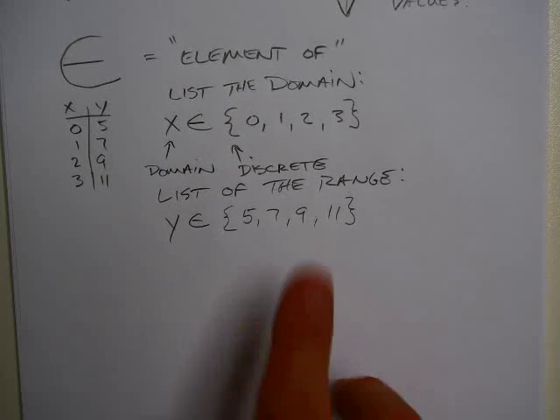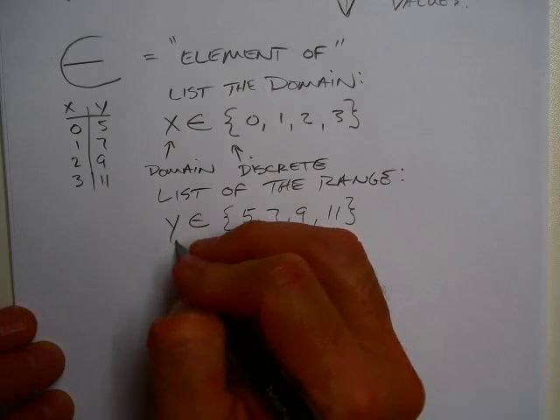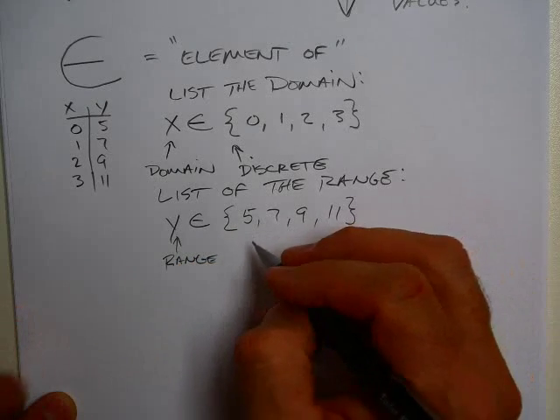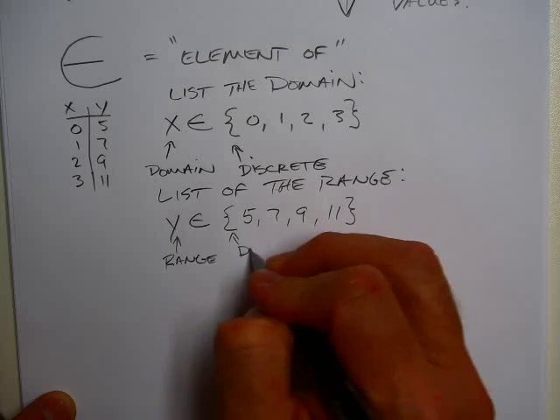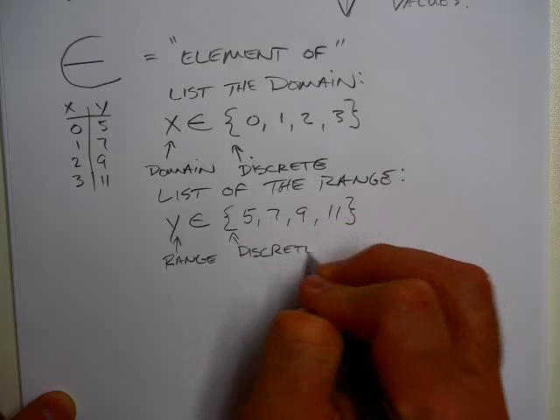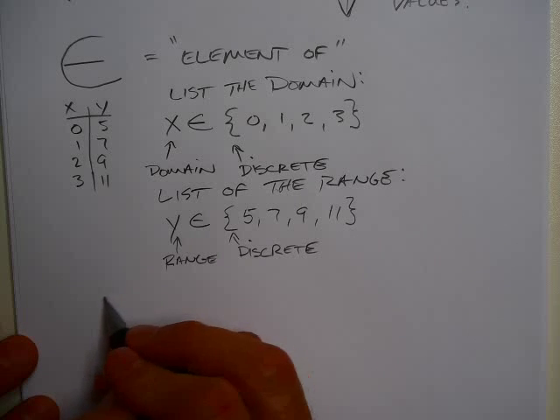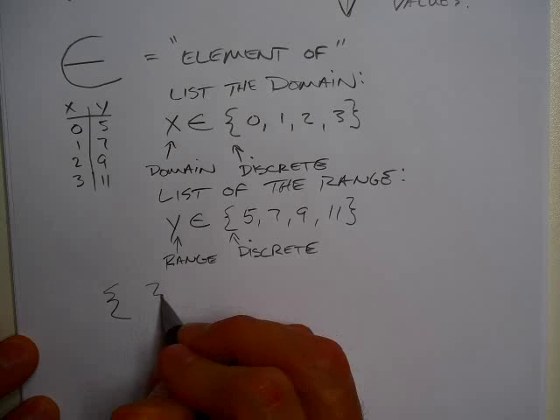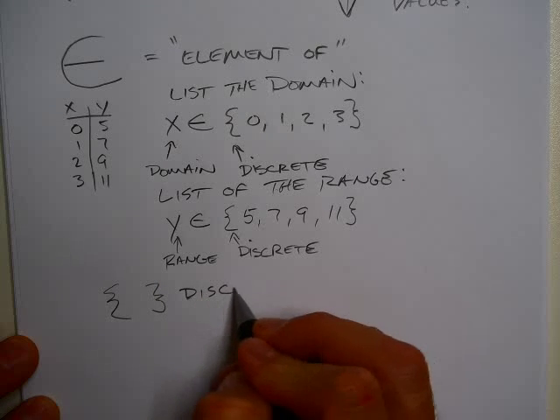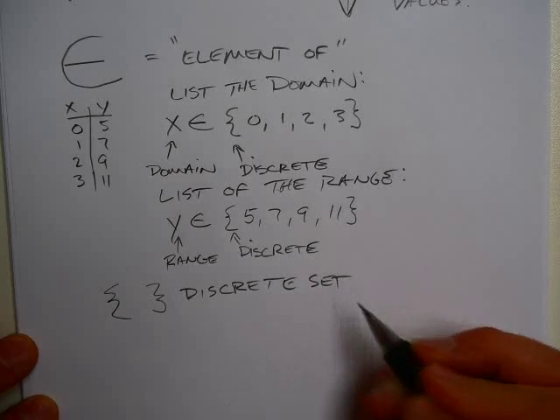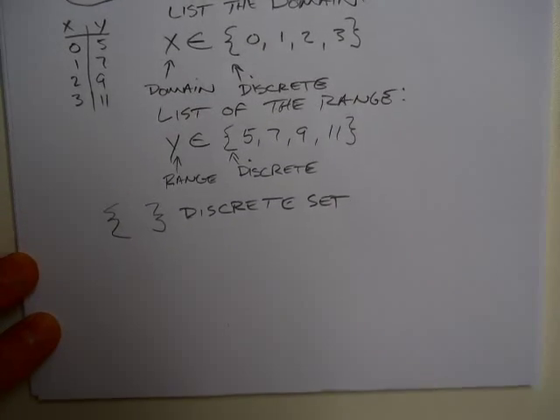Okay. So the y is indicating range, and the ellipses again are indicating discrete. Discrete meaning those are the only parts of the whole set. There's no like 1.5 or anything like that. It's just that's it. So now that we've learned this is for a discrete set, I'm being mean, I'm making you draw it a bunch of times, so get used to it.